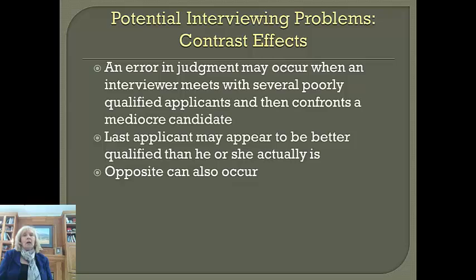And lastly, I think sometimes at the end, we just want to be done. And so sometimes the last applicant does have a little bit of an advantage. I will also say that in one of my jobs, I was an employment officer in banking, and I interviewed all day long, 5 days a week, for a variety of statewide jobs. And there were times where I had to make notes along the way just to keep myself focused, and as far as remembering who these people were, because if you do too much, it starts to blur.